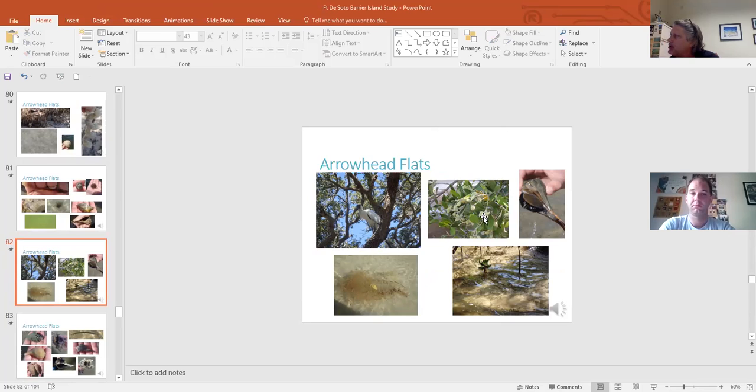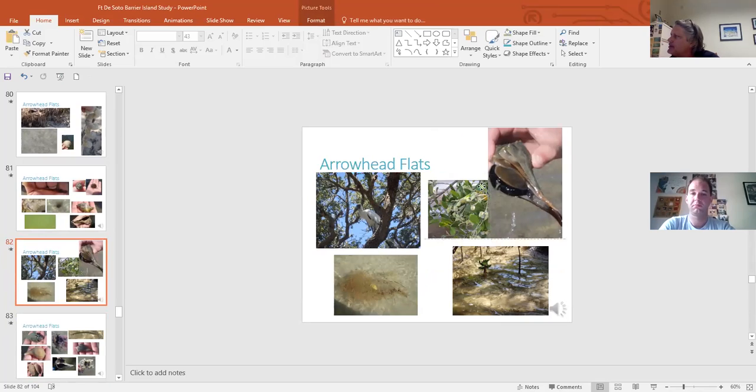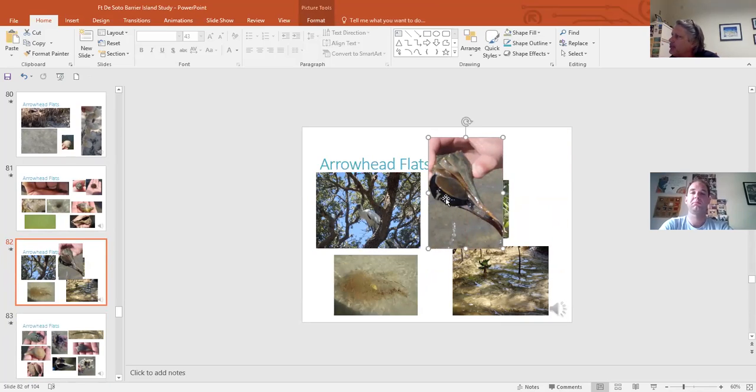Here's mangrove propagules. They're growing on the mangrove. Take a look at this beauty. This is a lightning whelk. The aperture or opening is on the left-hand side, and that's the only snail in our area that has an aperture on the left-hand side. Generally speaking, whelks are predatory, conchs are vegetarians. Conchs, our state shell is a horse conch, and it's a predator, so go figure, we misnamed one.